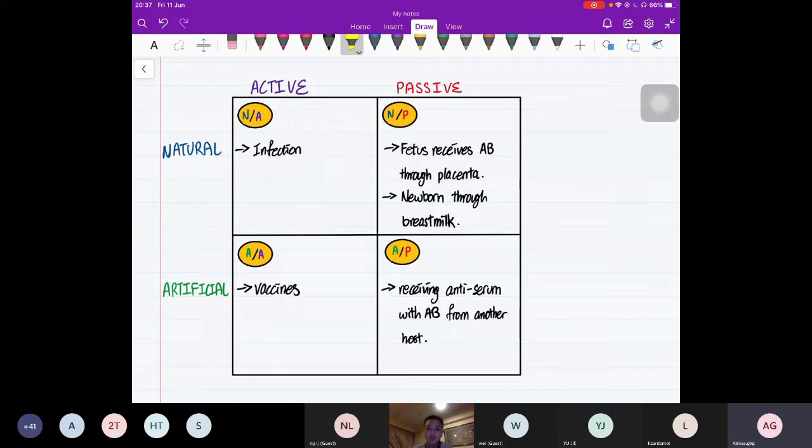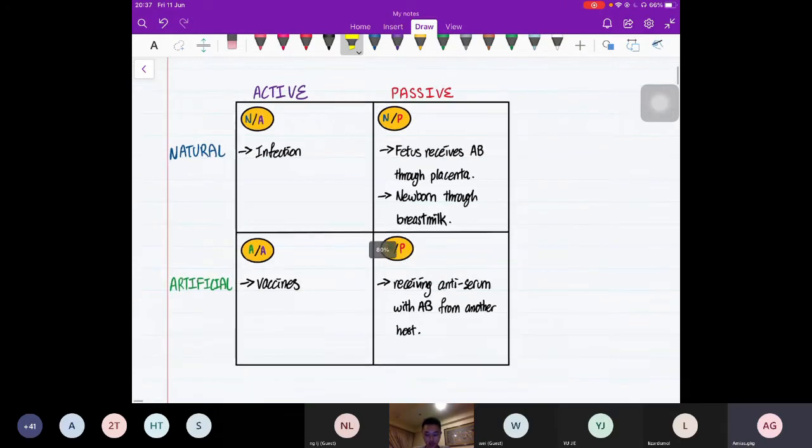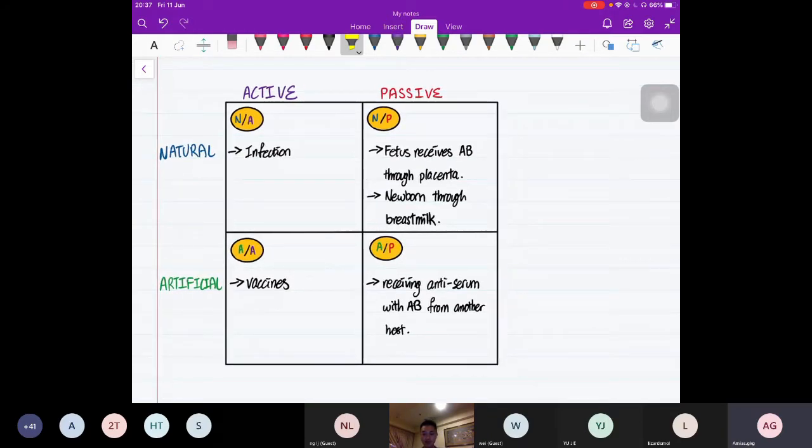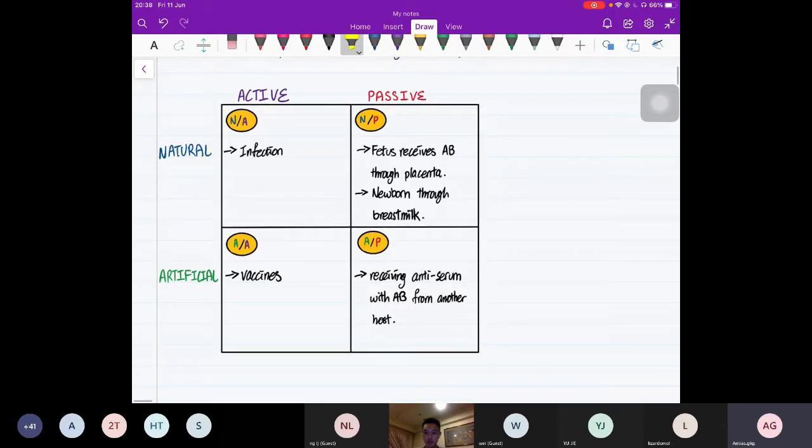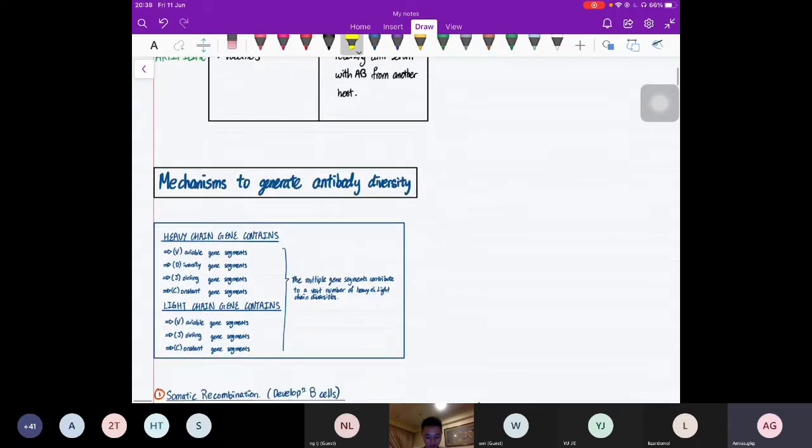So this anti-serum you receive from another person that has antibodies. Think about it again: 300 years ago, you didn't have it and your body didn't participate in the immunity. That's how you differentiate, because some people have a difficult time differentiating between these four concepts. I hope the 300 years thing is helpful.